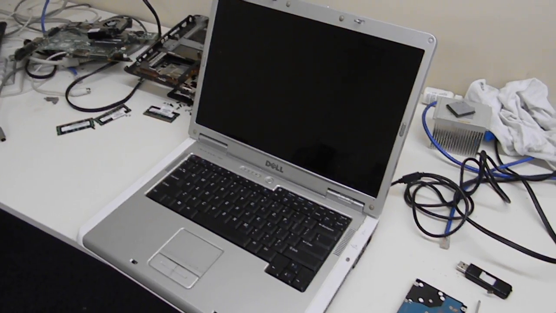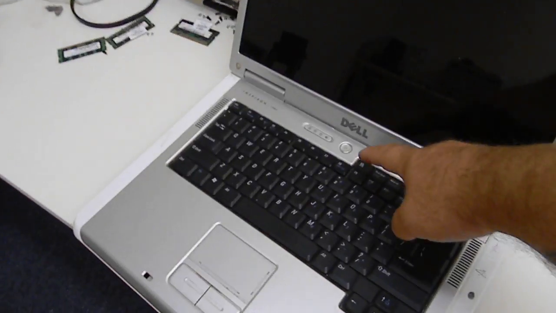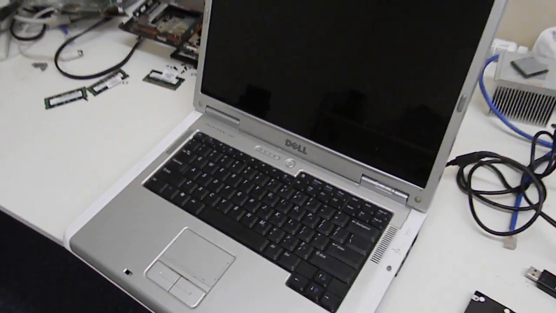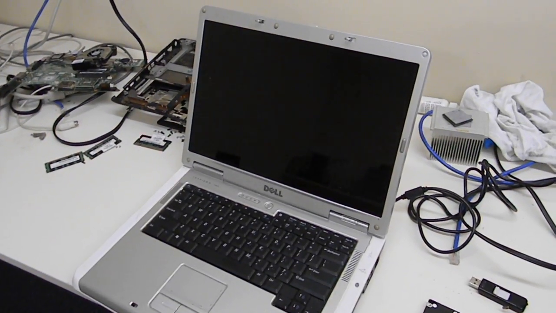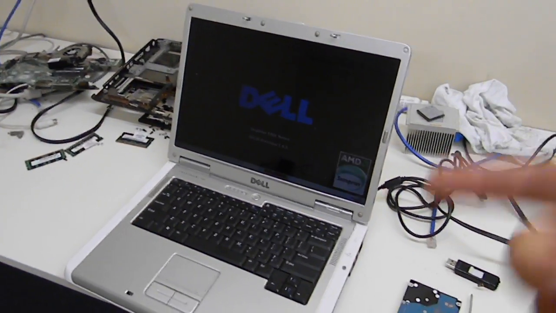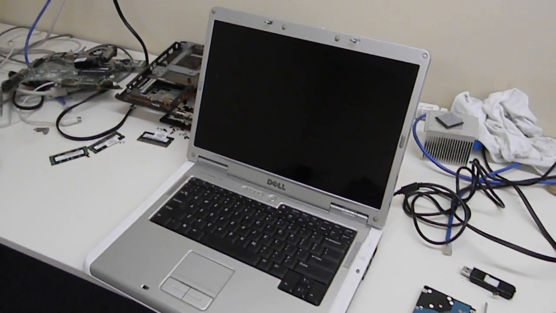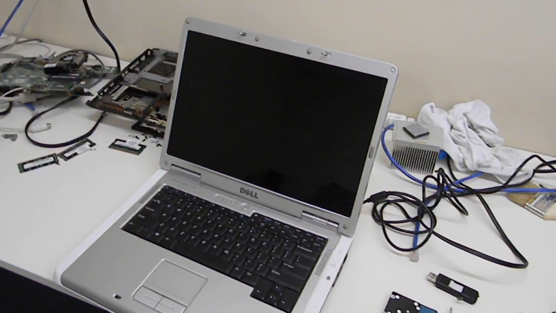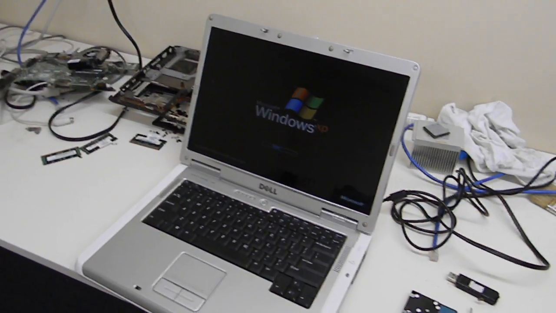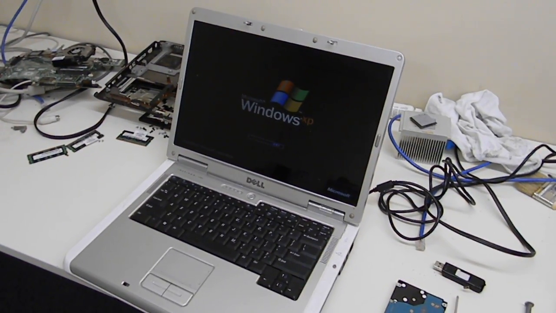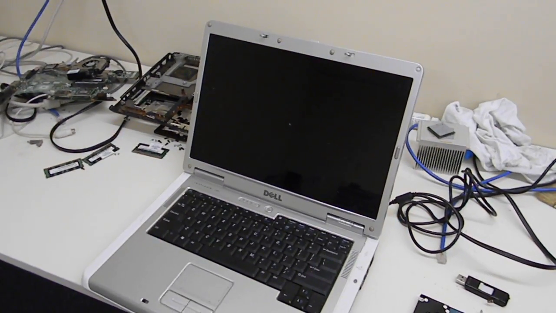So now we've completed the reflow on this system. We're gonna turn it on and see what happens. We reflowed it, put it back together, updated the BIOS. Make sure that's the updated BIOS. So what's gonna happen is we'll see if the ATI chipset on this system fails again. Do we get the lines? Do we get the hang-ups and the crashes and the blue screens?